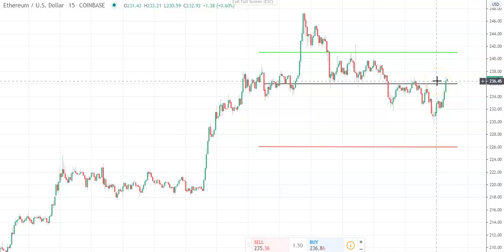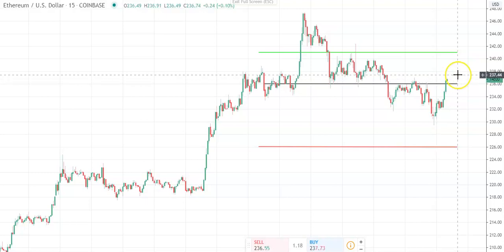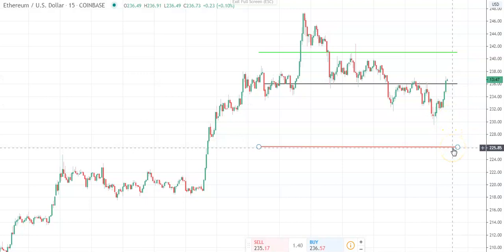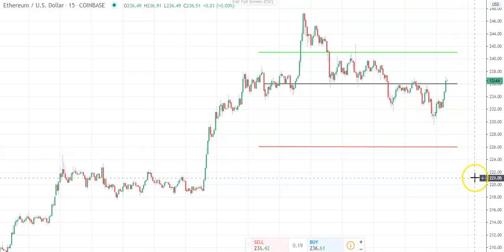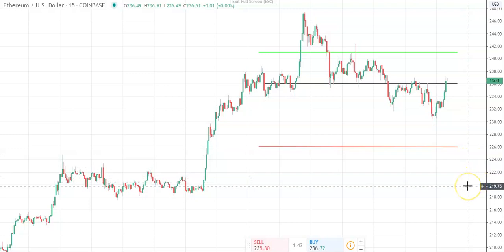Moving across to Ethereum US dollar, we saw a similar trend this morning. We saw Ethereum fall back to an early morning low 230.59, finding support at 230. Ethereum broke through the pivot level at 236, that's brought the first major resistance level at 241.5 into play. Failure to hold above the first pivot level, however, we'd expect that downward trend to resume. A fall through the morning low 230.59 would bring the first major support level at 226.43 into play. We wouldn't expect a slide back to sub 220 levels, however.